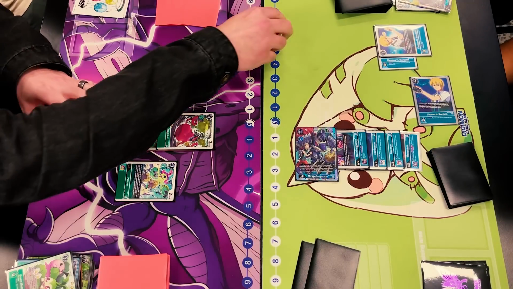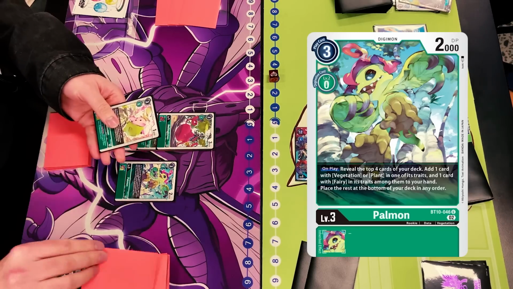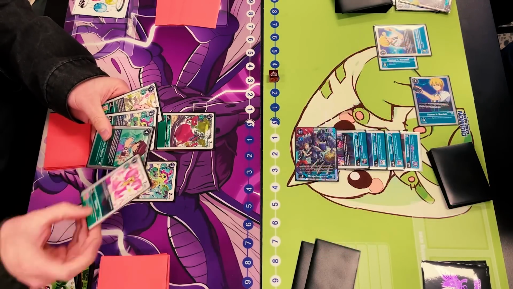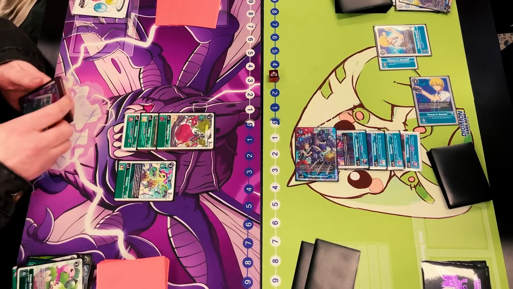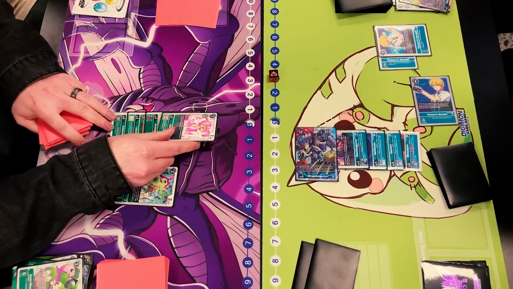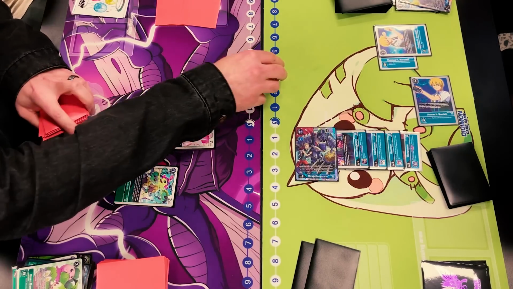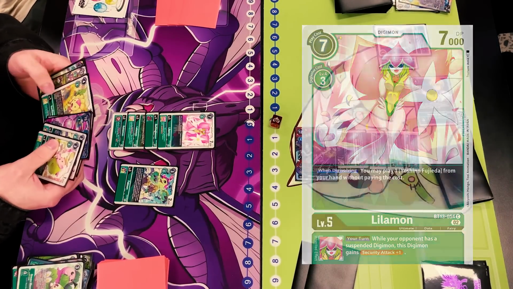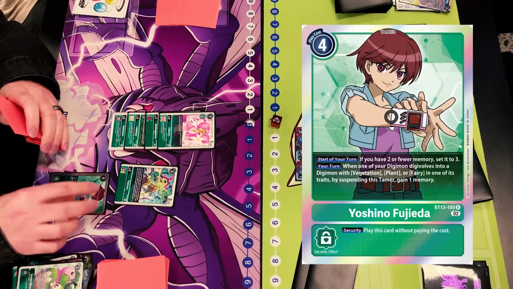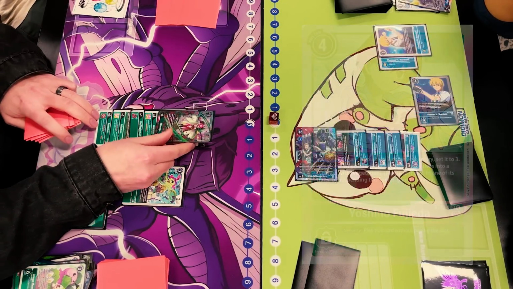So I'll play out the Palmon for 3. I'm going to look at the top 4 cards. I get to grab the Lilamon and the Palmon. Then I'm going to see if I can work my way out of this one. So I did evolve into the Lilamon, going to draw for that. I can play out the Yoshino from hand, and I do have that, but I am in a bad spot.